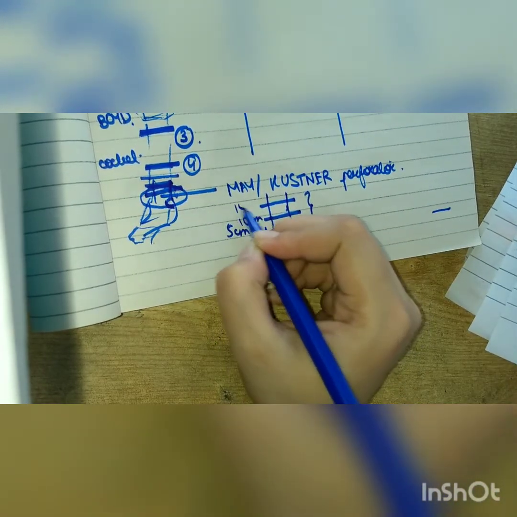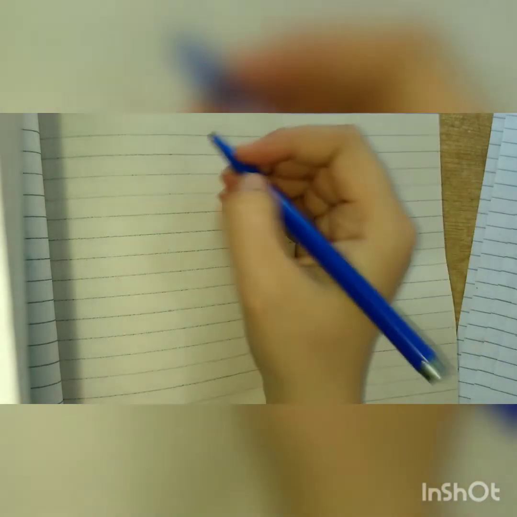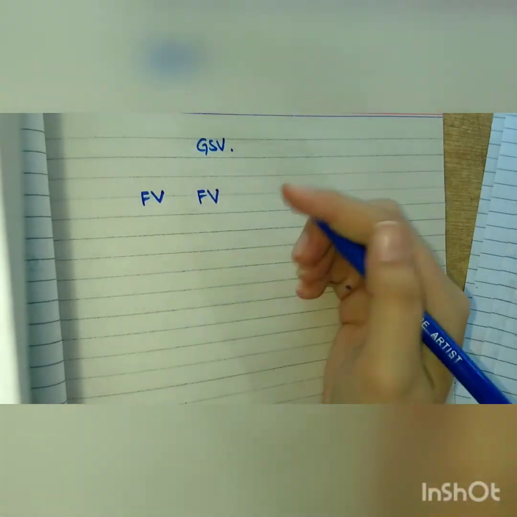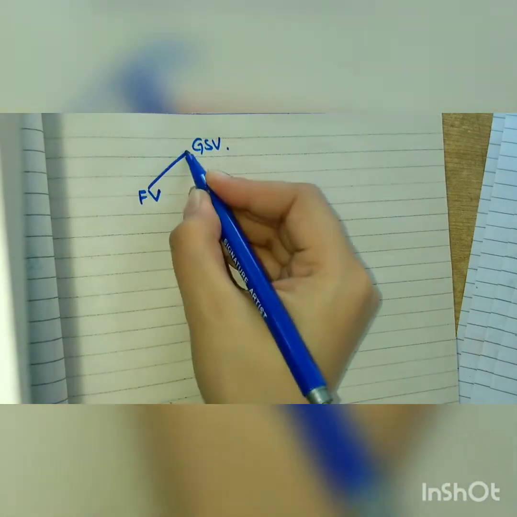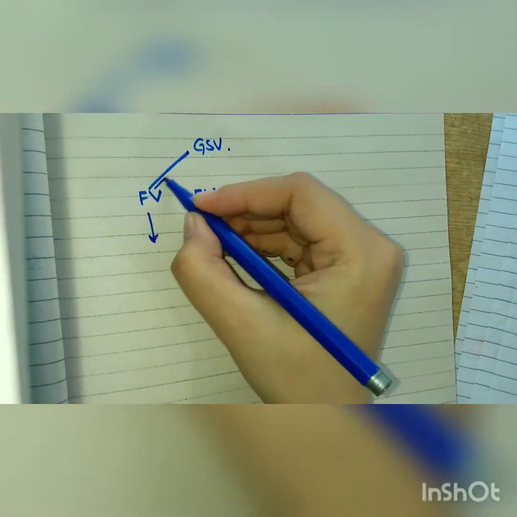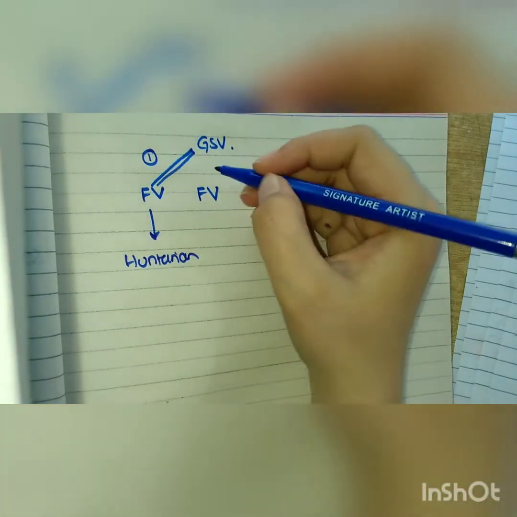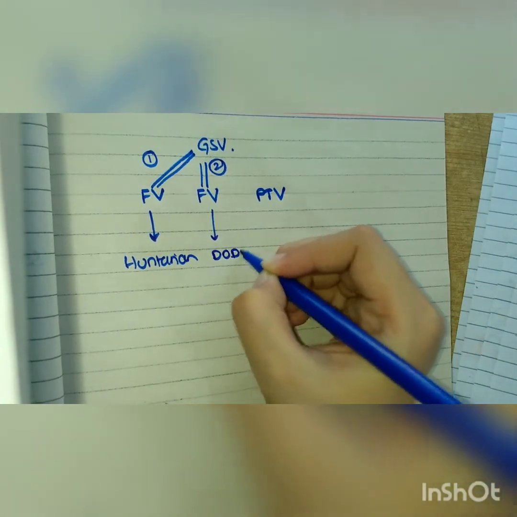these are known as the small ankle perforators or May Kushner perforators, okay? So we had the greater saphenous vein, and it was connected to the deep veins. I'm just going to write this down according to the number of perforators. Femoral vein, again femoral vein, since there are 2 perforators over here connecting it. Then we have the posterior tibial vein. The first perforator in the upper part of thigh between the greater saphenous vein and the femoral vein was called the Hunterian perforator. The second perforator, which is present above the knee, was known as the above knee or the Dodd perforator.